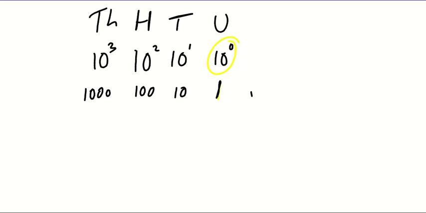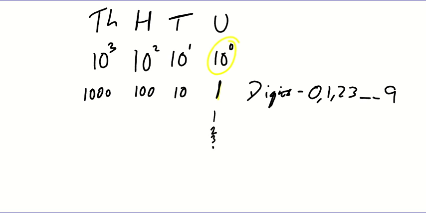Then I know that the digits available are what we've got on our hands: 0, 1, 2, 3, all the way up to 9. So using those digits, I can represent any quantity, let's say of apples, pears, or anything that I'm selling in a market many, many years ago. So I can have 1 item, 2 items, 3. When I get up to 9 items, then what I decide to do is use this column and say there's 1 of these, and we're back down to 0 there, and we carry on counting. So that would be the base 10 counting system. There's no point teaching students that, because they know that already.